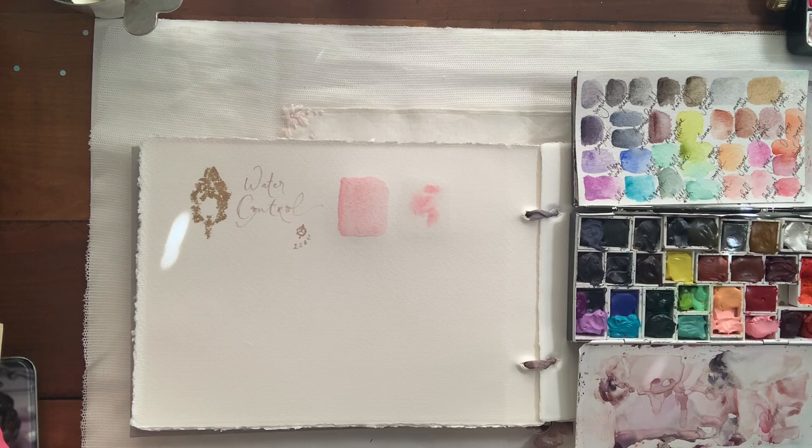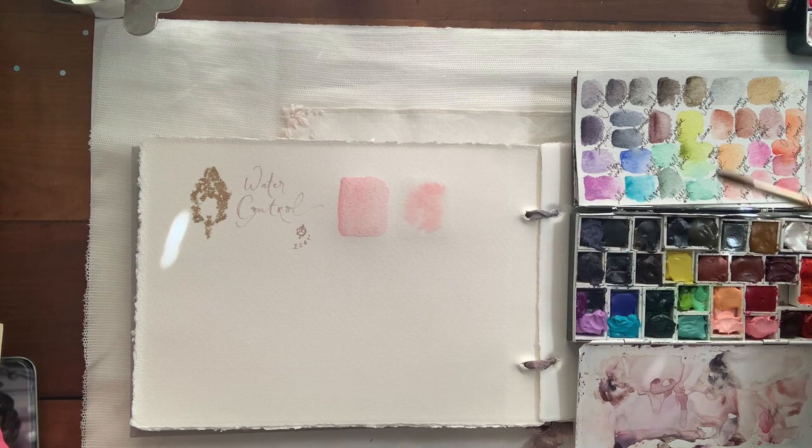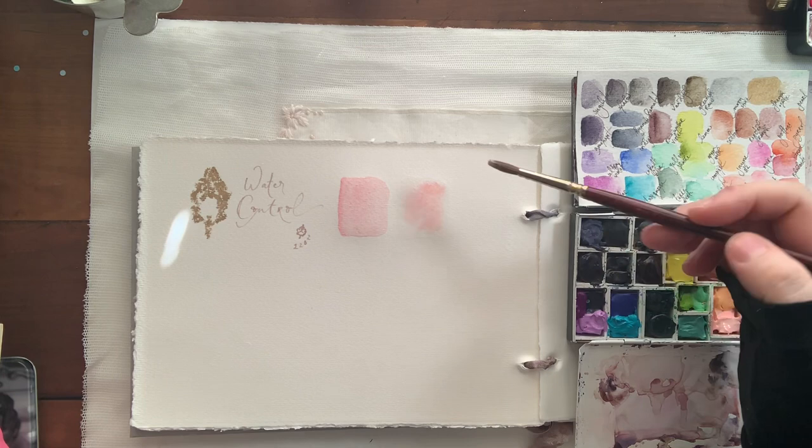So now I've just put water on the paper, and we're dropping wet watercolor onto wet paper. I am using Holbein Shell Pink here, or Holbein Brilliant Pink and now Holbein Shell Pink. And you can see that these two techniques make up a lot of what we do in watercolor.